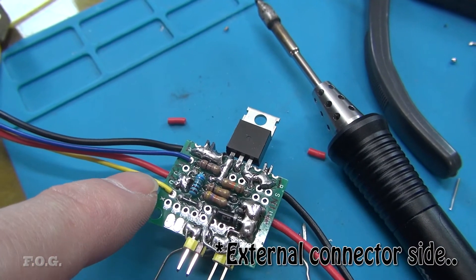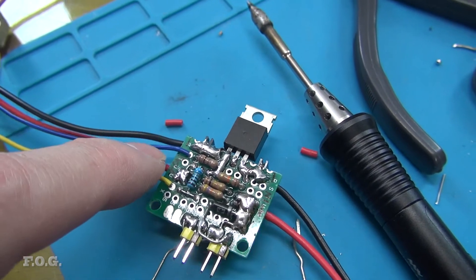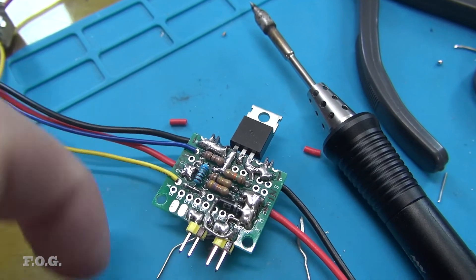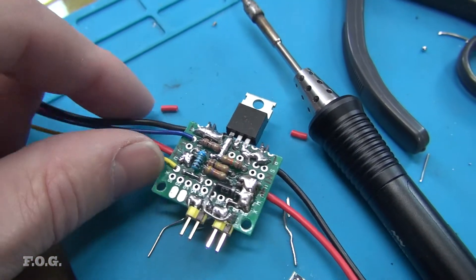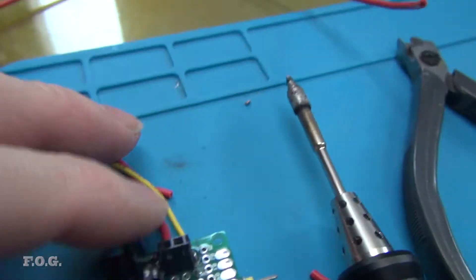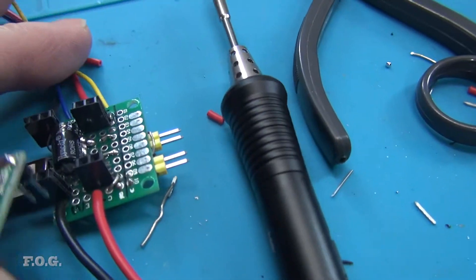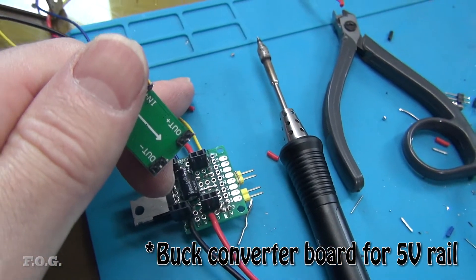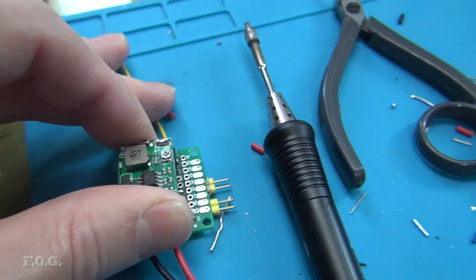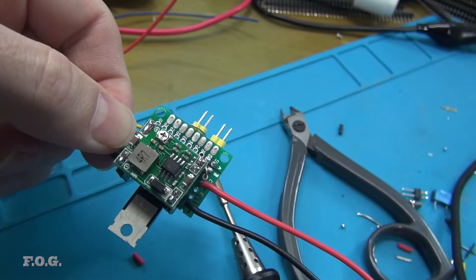On the output side here we have the yellow line which is going to be the sense signal for the 24 volt rail and the fan control signal, the PWM signal coming in here, and then we have the 5 volt rail coming out that goes to the microcontroller. On this side I've just installed a fairly reasonable size capacitor there for the 5 volt rail and this daughter board here. So the daughter board will just plug straight in here. We have the ability to mount that inside the power supply just like that.